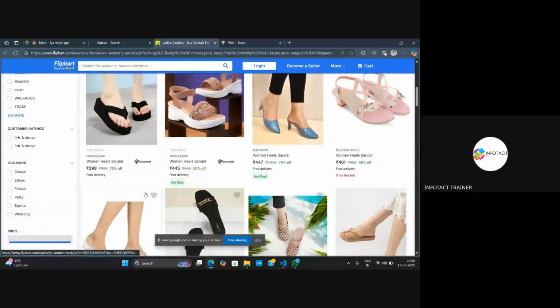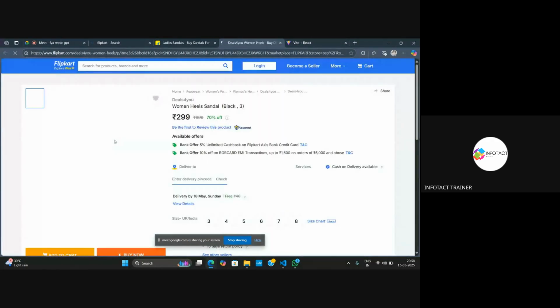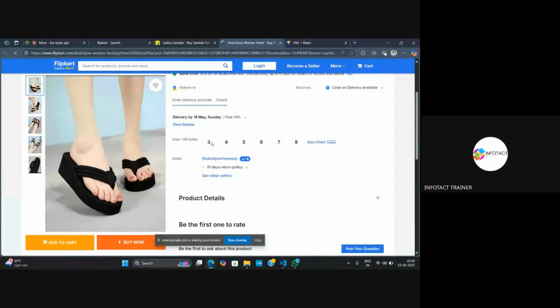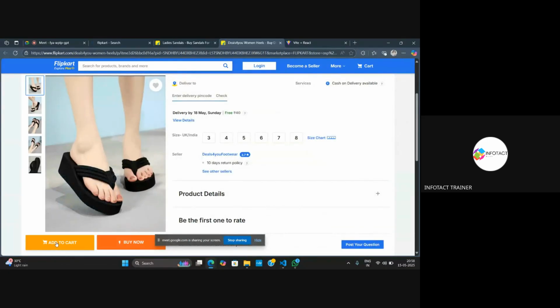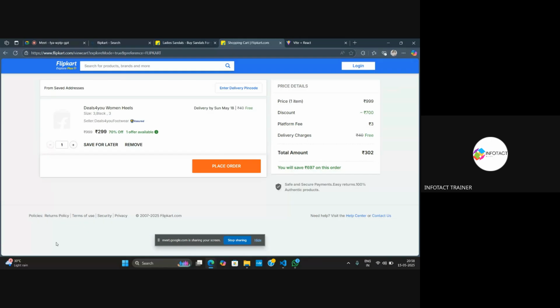I simply go over here, click on this, and then I press this add to cart. Right? So inside over here we have a button which is showing the quantity of our product, and this icon is used to increase the quantity as well as this icon is used to decrease the quantity, right?